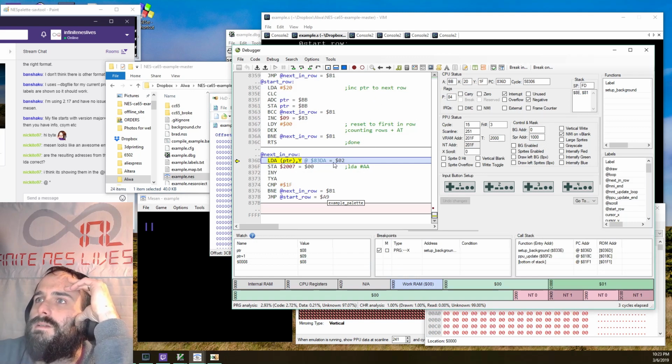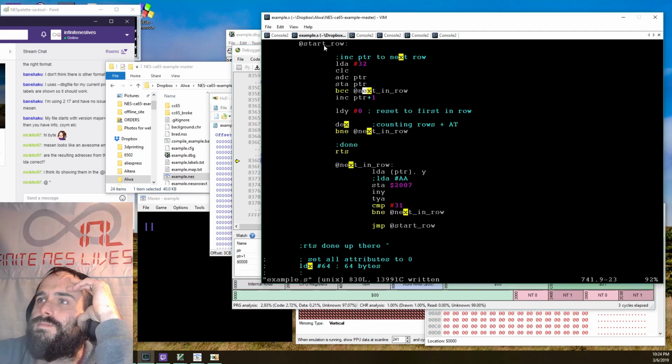Oh, look at that. 2. And we're, oh, but why is, I thought we cleared Y. Oh, that's why. Yep, we skipped over that code. I'm not actually resetting. If the carry is clear, we jump to next in row. Really, we just want to skip.